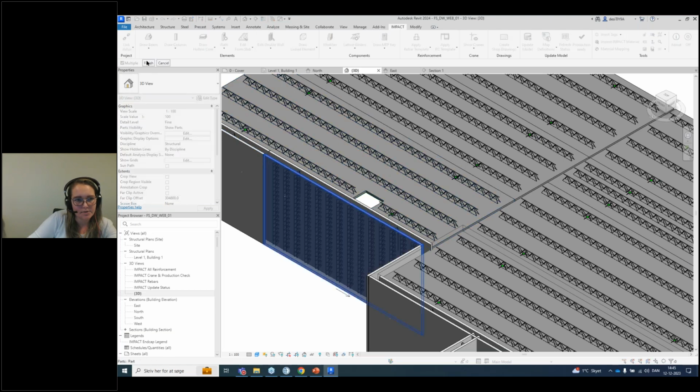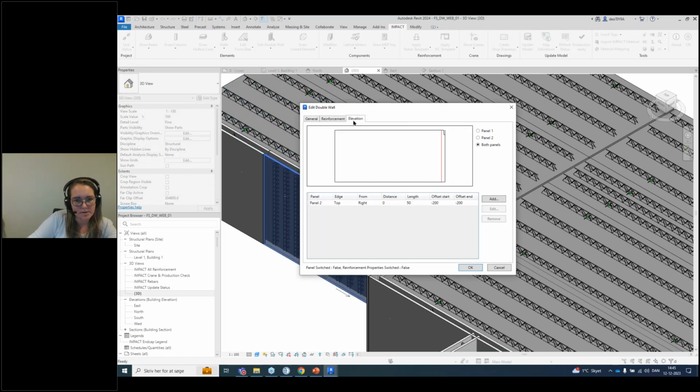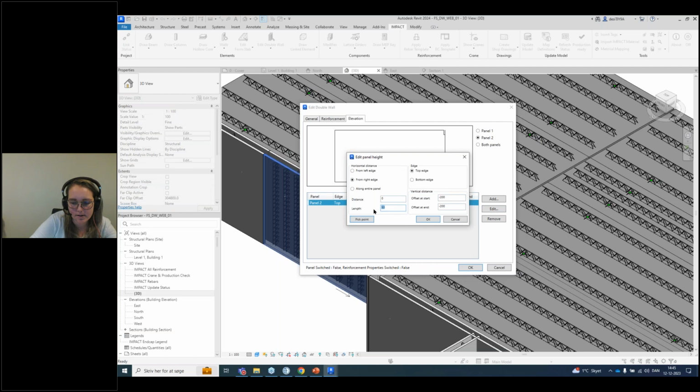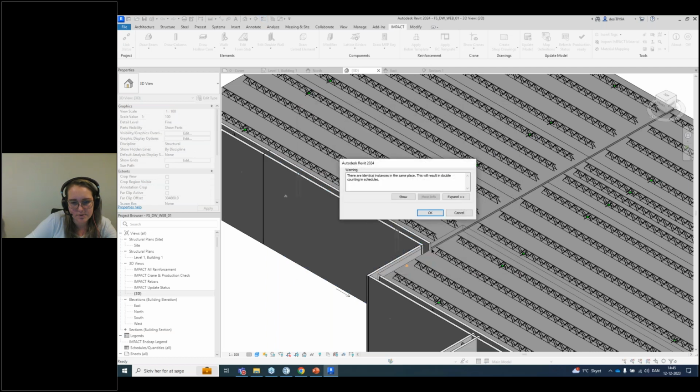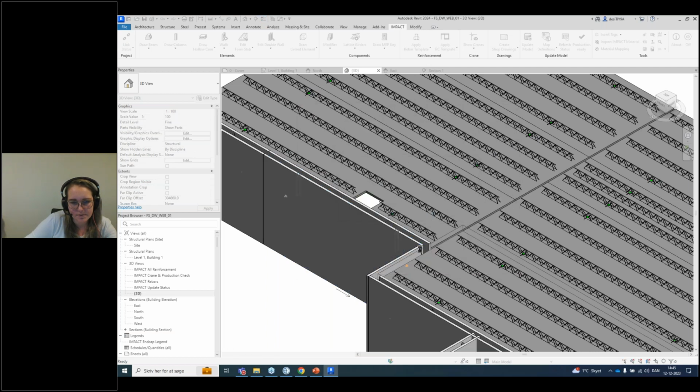And let's see how it looks now. Elevation. Yeah, so it shows me here that I have a recess on panel 2, but I want to edit it. Can we add more, like 100, and see how it looks? Like this.